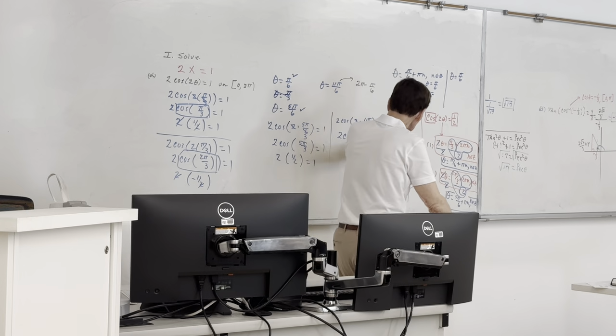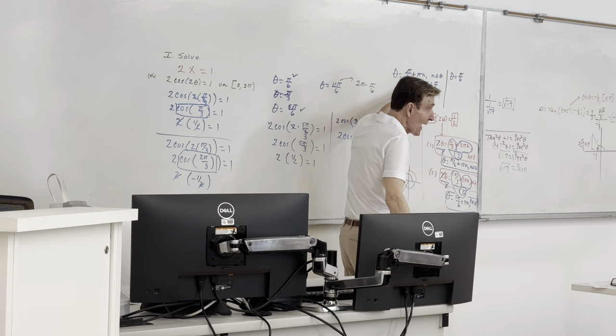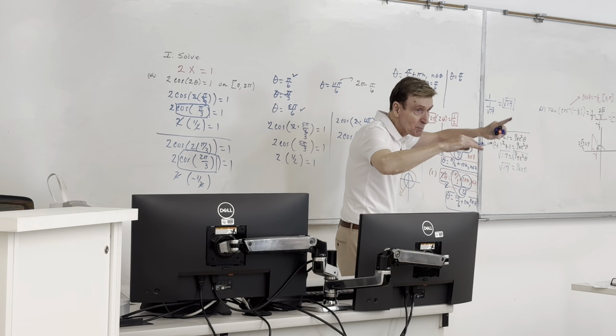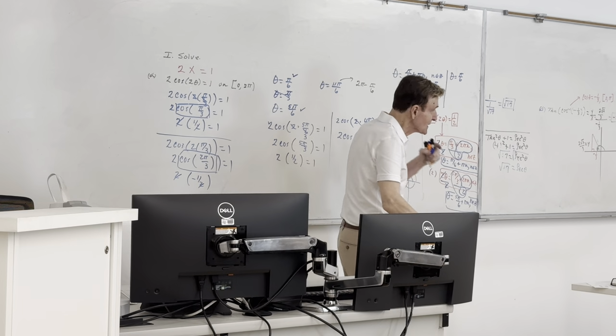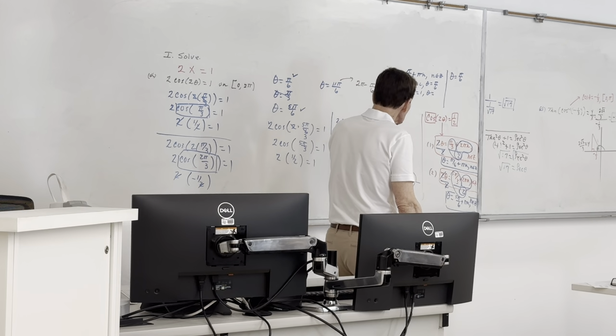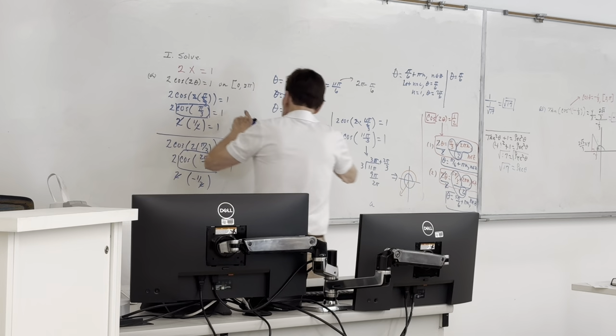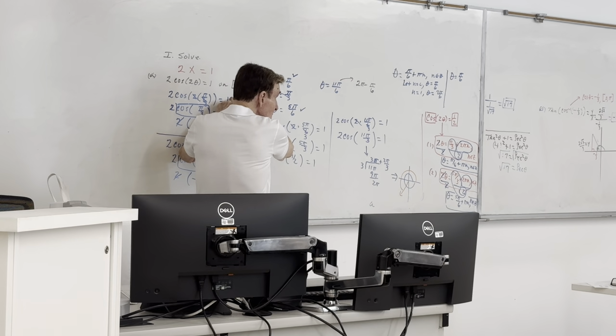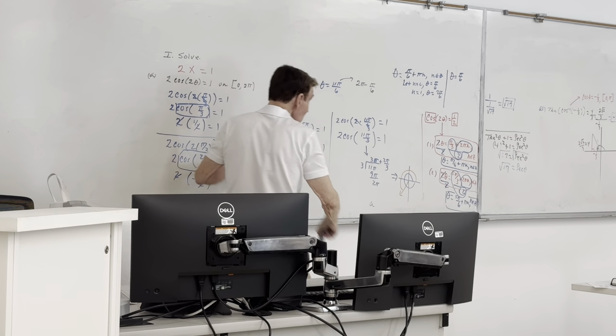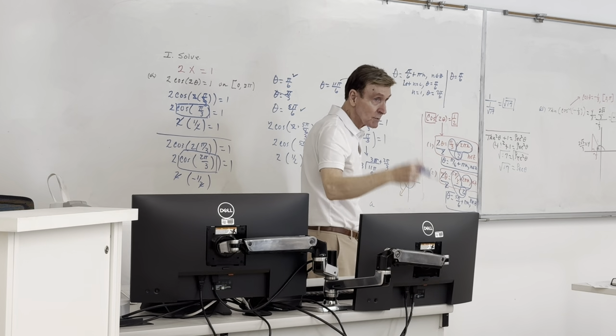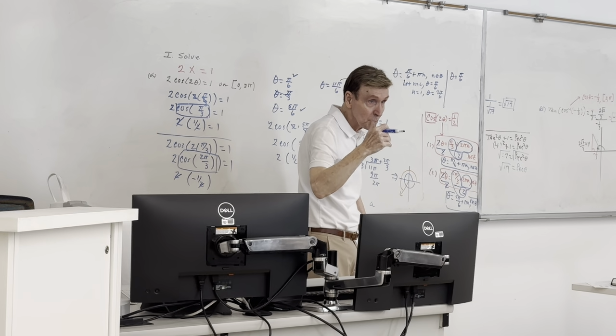If I let n be 1 up here, this becomes pi. So what's pi plus pi over 6? Common denominator of 6? 7 pi over 6? By the way, make sure they still fall here. We just want the ones that fall here. Would 7 pi over 6 fall within that restricted interval they gave you, between 0 and 2 pi?